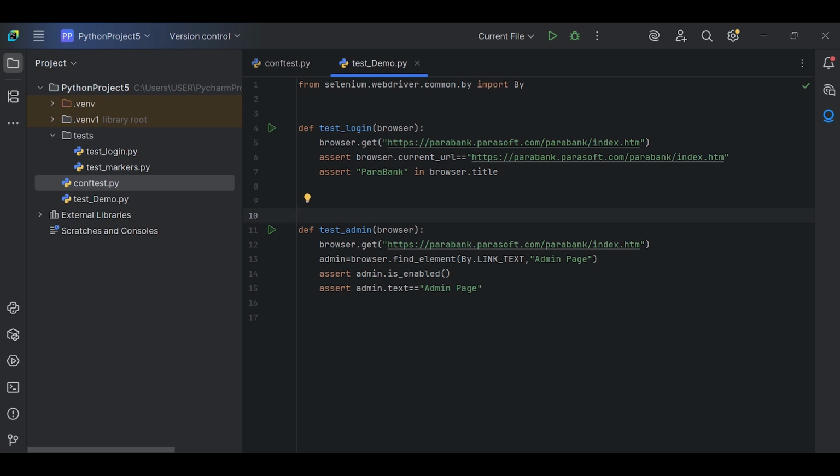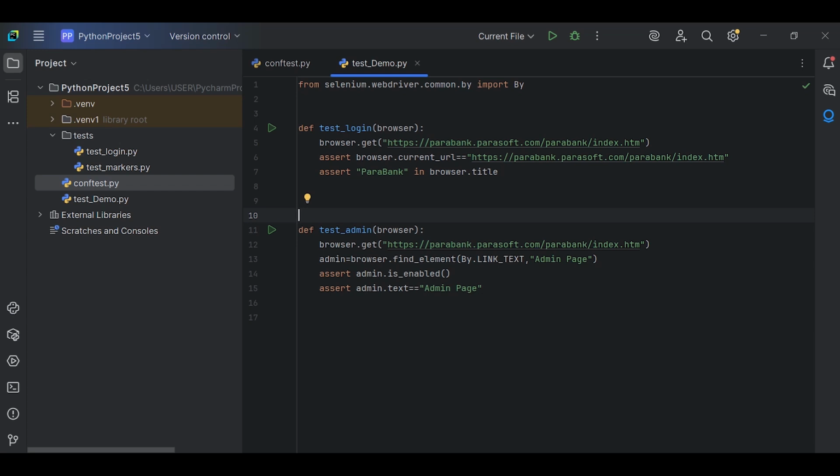In this tutorial, I will explain step by step how we can centralize the base URL using a fixture. So let's begin. In the previous tutorial, I explained in detail how you can manage multiple test cases in PyTest. As you can view here in this file, there are two functions. test_login first navigates to the URL and the Parabank title should be displayed after opening this URL.